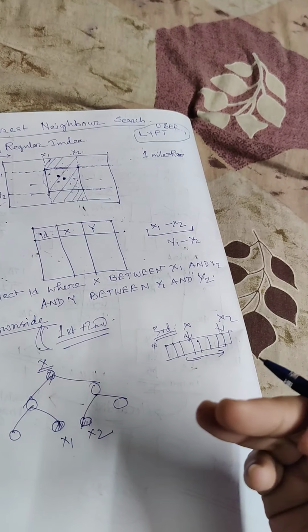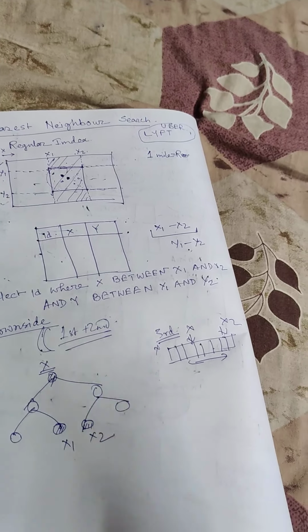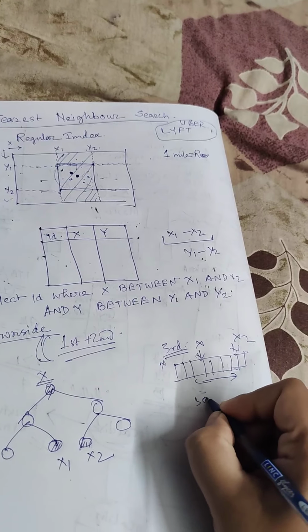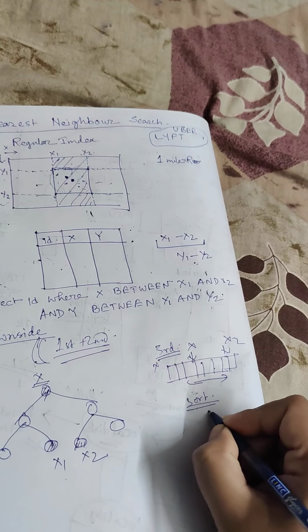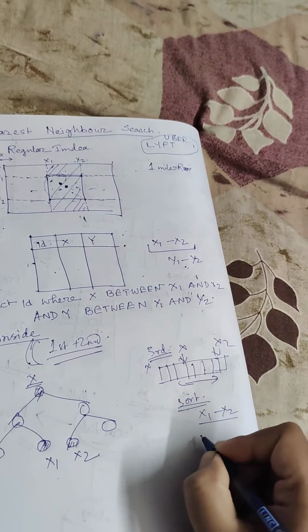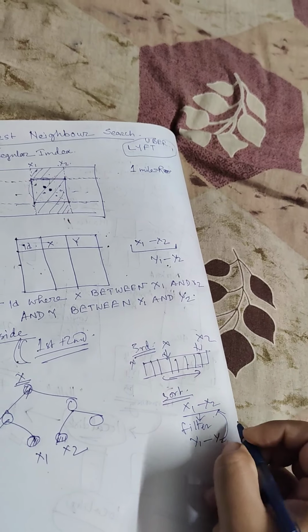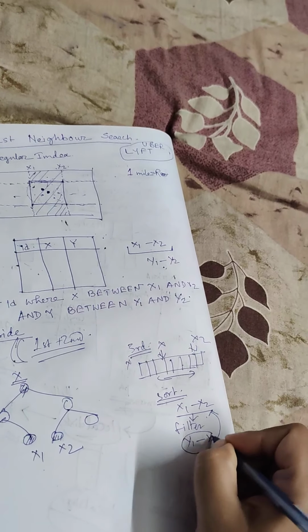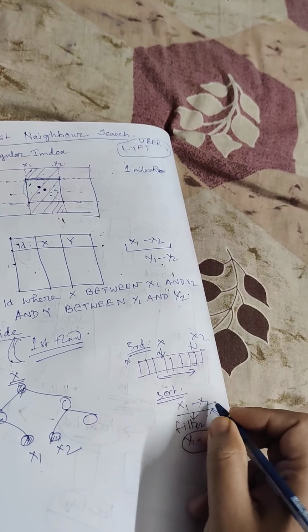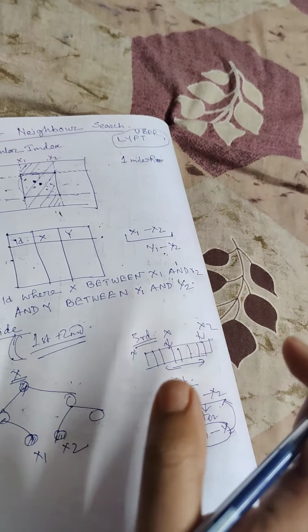Then on top of that filter, you can add the filtering of y1 and y2. So you can sort this array, find the x1 to x2 range, and add a filter on top of this result, saying that I want to filter with the range of y as y1 and y2. So that is going to be faster, but there is a downside here as well.